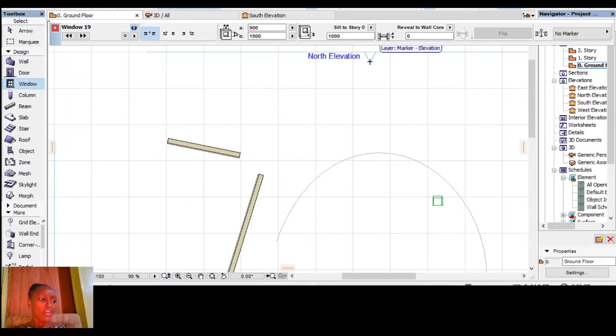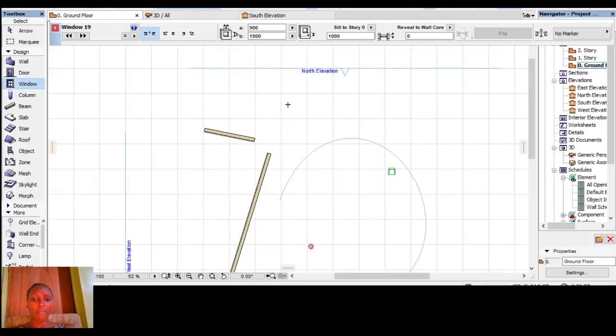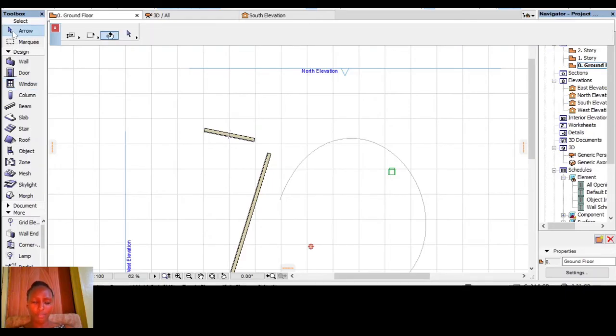Okay, there are several techniques you can use to zoom in and to zoom out. How do you do it? If you have a physical mouse, every mouse usually has a wheel at the center that you can roll. It's a scrolling wheel. That wheel, you can use it to zoom in and to zoom out the area where the cursor is located. For example, the cursor is that plus that you can see. You should place it first at the arrow. You go to toolbox and place it at the arrow.